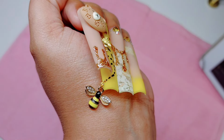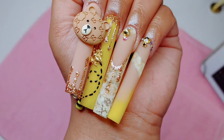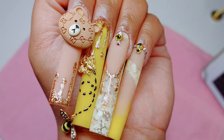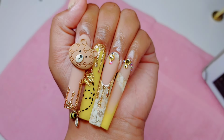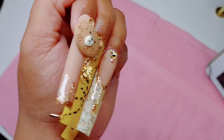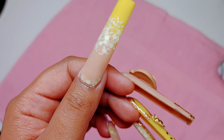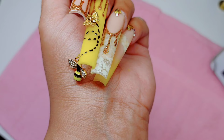So this is what the design looks like. I honestly hope you guys like it. Like I said, my ring nail little crystals look a little crooked, but you know, I'm sorry, you guys. I'm just human.